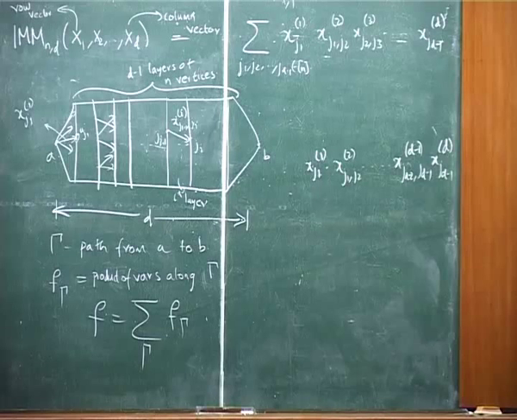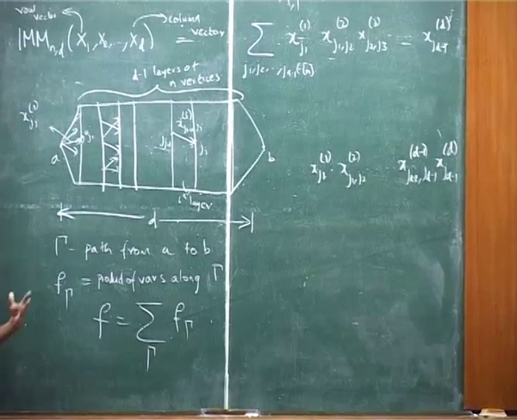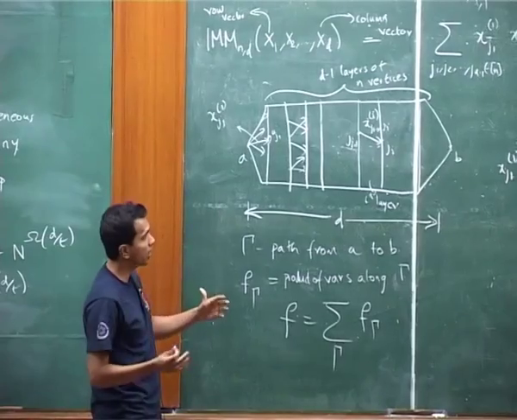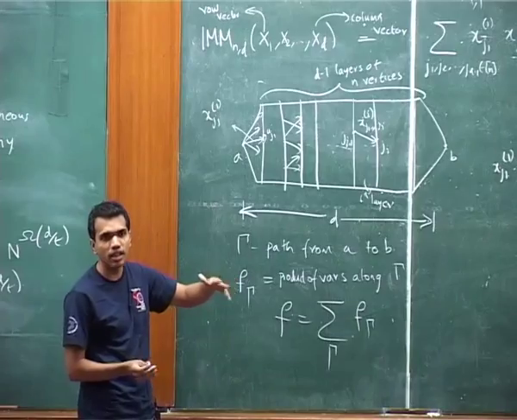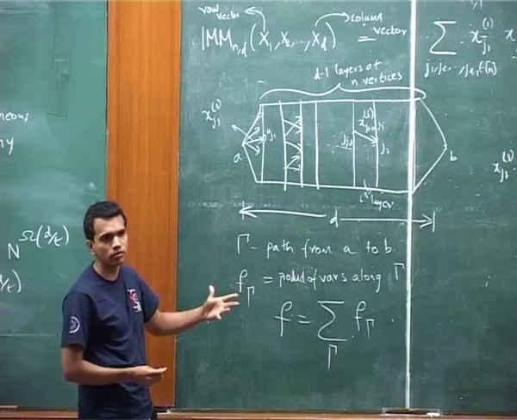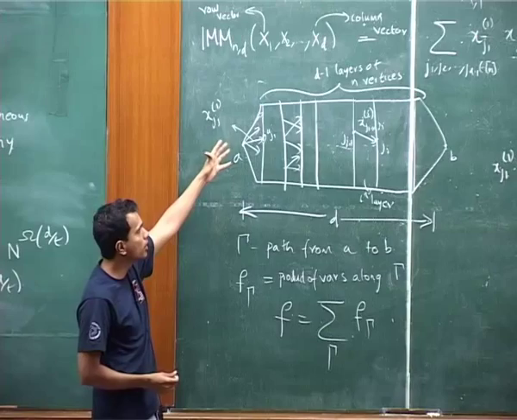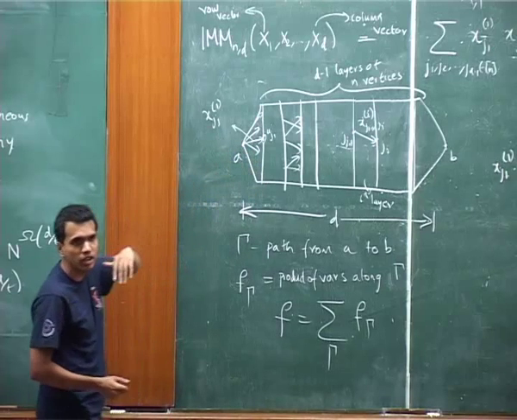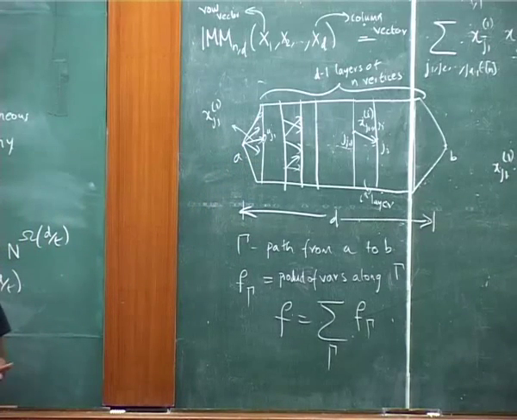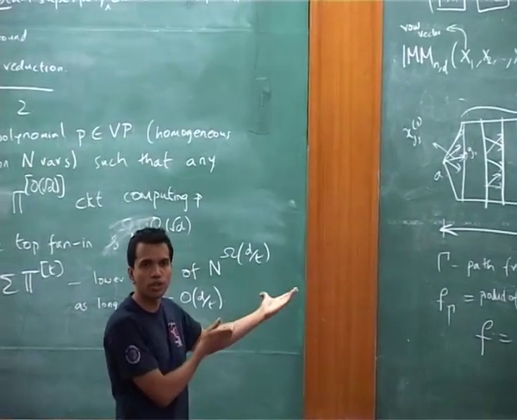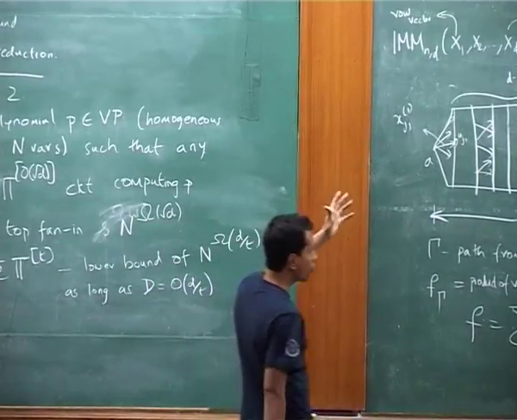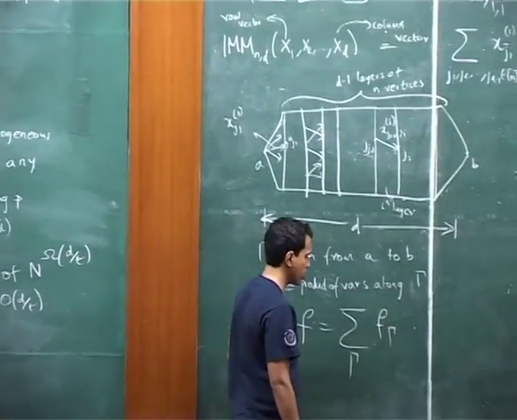If you look at this ABP, I've labeled the variables in some way, but this is a very generic ABP. I've taken a generic graph with all possible edges of width n, so to speak, with n vertices in each layer, and I've put different variables along every edge. Every variable appears on exactly one edge, right? So in a sense, this is the most generic ABP you can find. You can take any ABP and reduce it to this one, because this has different variables along every edge, so this is in some sense the hardest ABP.